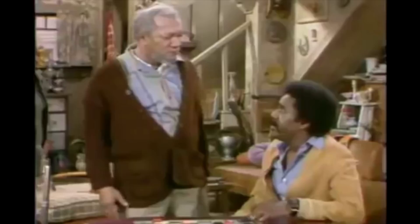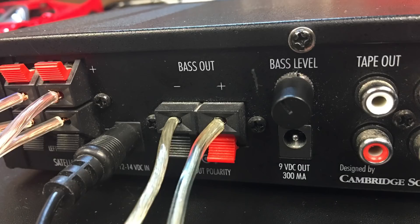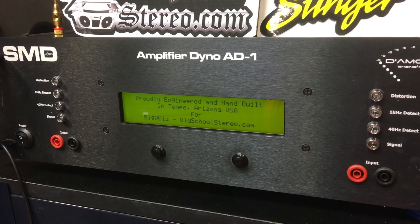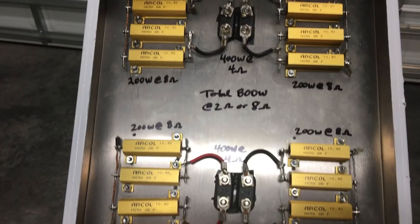Also be very careful when you hook up this amplifier not to use the 9-volt DC out to plug your power supply into — it will cause big problems. Let's fire up the amp dyno, put this little integrated amp on there, and see what kind of power we get. To ensure all the channels were loaded down properly, I used an external resistor bank I made a while back — check the video description for a link to that video.